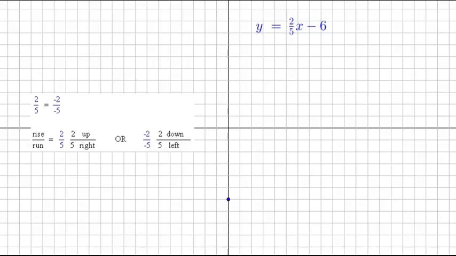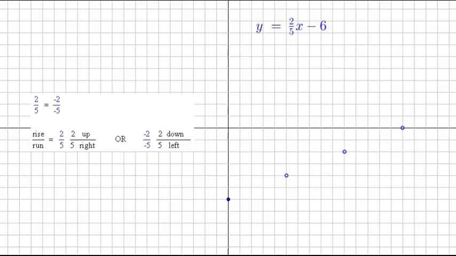And remember also that we can express our slope in two ways. Let's first look at why we express it as 2/5, or +2 over +5. When we do that, we're going to be able to move 2 squares up and 5 to the right. So I'm going to do that right now, and I'm going to plot the point that I get when I start at my intercept and move 2 squares up and 5 to the right. We get this point. We have more room, so I'm going to do it again. I'm going to move again 2 squares up and 5 to the right. Still have room, so I'm going to do it one more time.